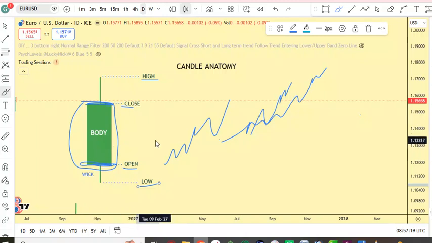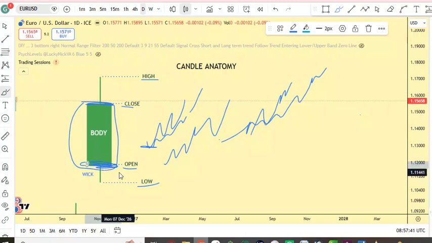Remember, for a recap, the bullish candle is always going up, which is also called the buy candle. It opens from below and begins to form and go up. Where the candle begins to have its body formed, the block area, and starts going up is what we refer to as the opening of the candle, and where the candle ends in forming that block area is what we refer to as the close of the candle.